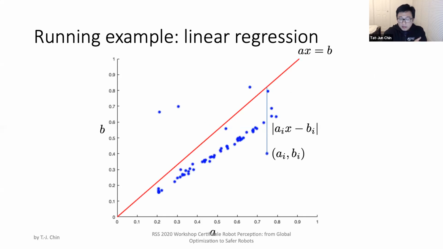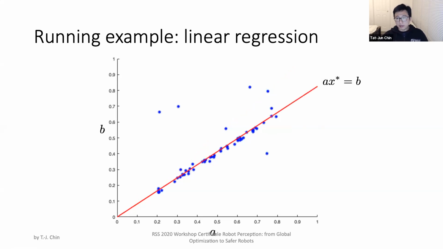So this will be a running example in this segment of the talk. At least it's simple. I can draw diagrams easily, and the results can also be more easily motivated. So I want to estimate a simple line X, and this is not even a line with an offset. This is a line that passes through the origin. So really, it's just a direction, AX equals B, that I want to estimate given a bunch of points (AI, BI). And the residual would be given by this vertical distance between a point and a line estimate X.